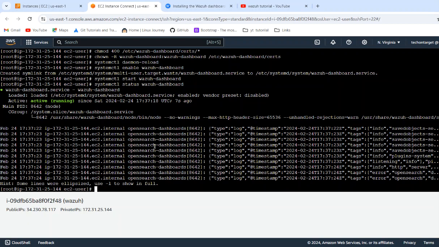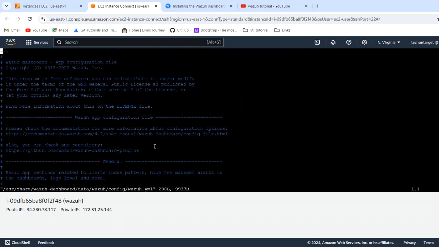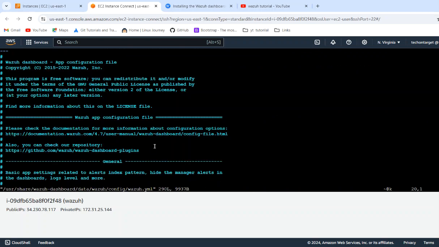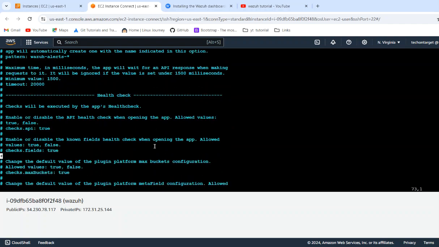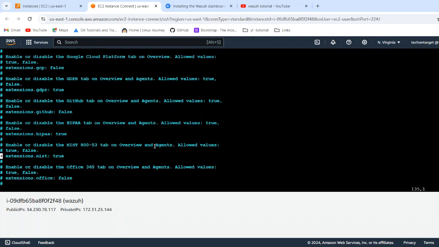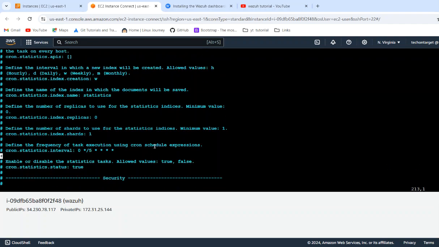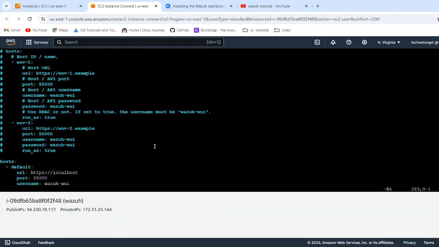Just verify what the values are here. We don't need sudo here. Okay, everything is commented. It's a large file.